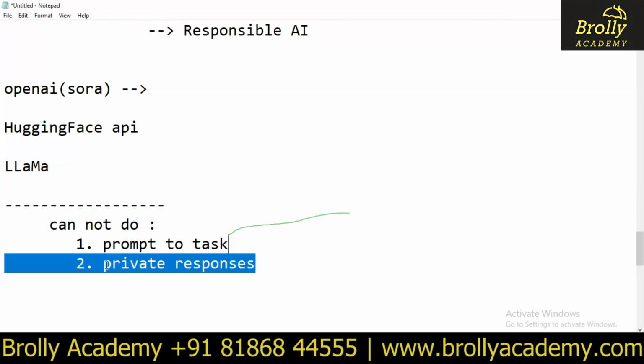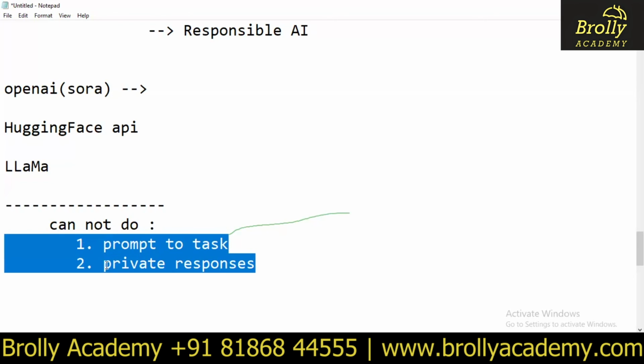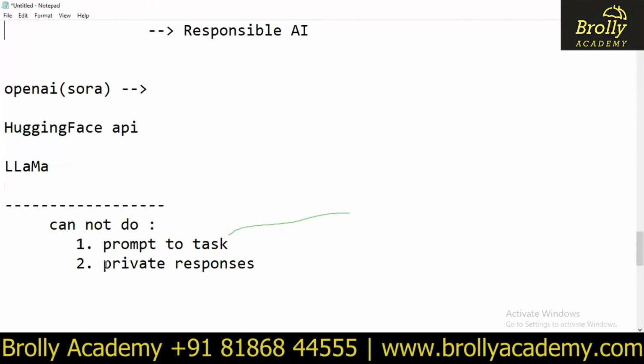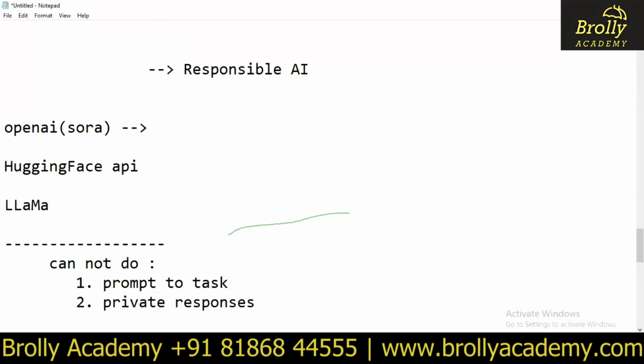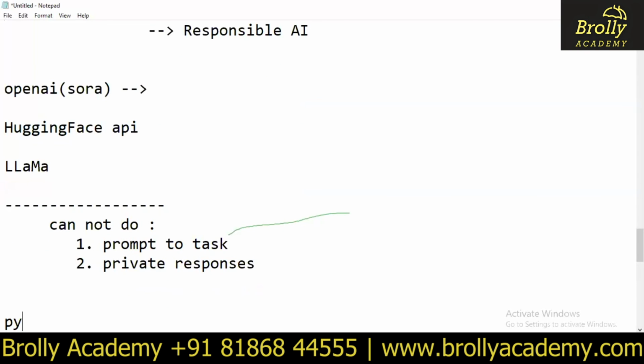So what are the limitations that you have here? For these 2 limitations, the solution is LangChain. Got it? That's why the Brolly team has already shared the course content with you. Within that, we have included all the things, but with the help of this Python and these APIs.